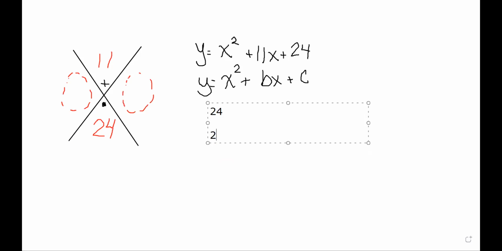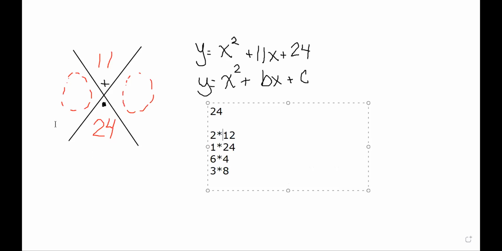Yeah, so 2 and 12 is one pair that multiplies to 24. You always have the 1, the identity. Anyone else want to give me two numbers that multiply to make 24? Mercedes said 6 and 4. And 3 and 8. Awesome. So these are all the possible integers that multiply to make 24.